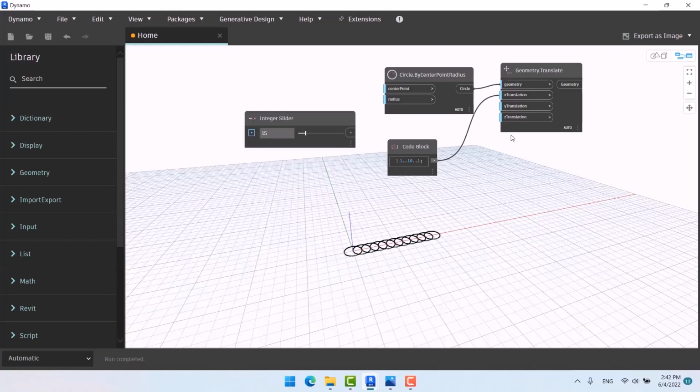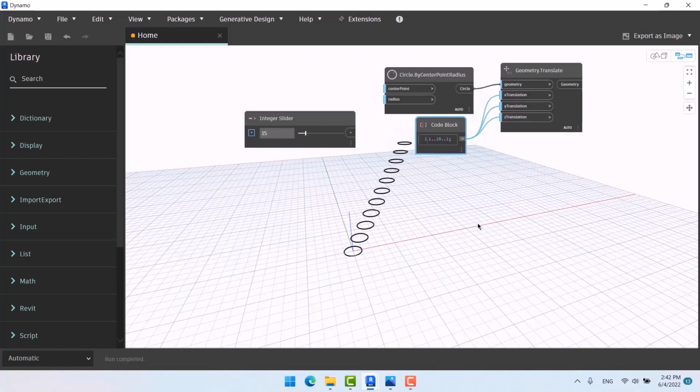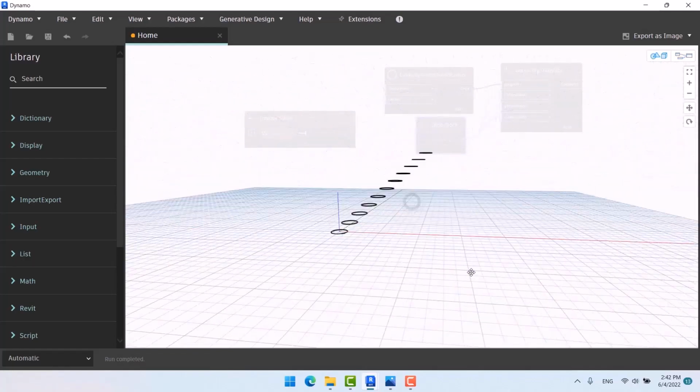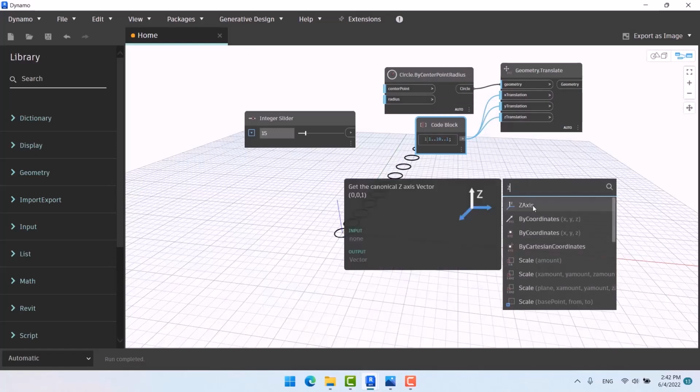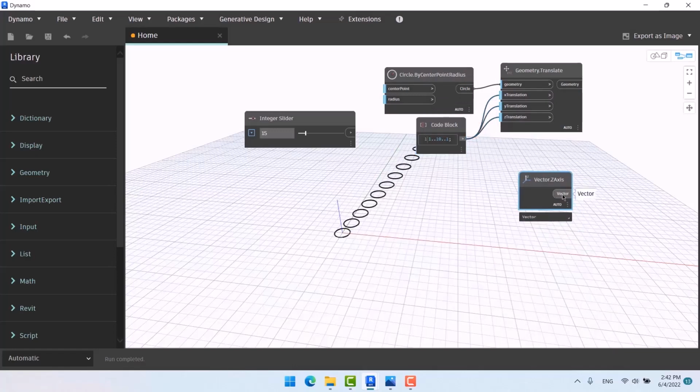Hence, like other nodes, whatever it needs, we can make some numbers by code block and give them to it. I can give it to Y as well, or to Z too. Let me show you how it's like now. Control B. Yes, it's like that. This translate is so useful because we don't need to give it direction again, for example, like vector, z-axis, y-axis, x-axis, and like that. So that's it for translate in the global directions.